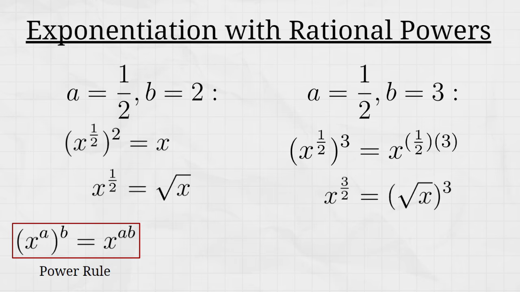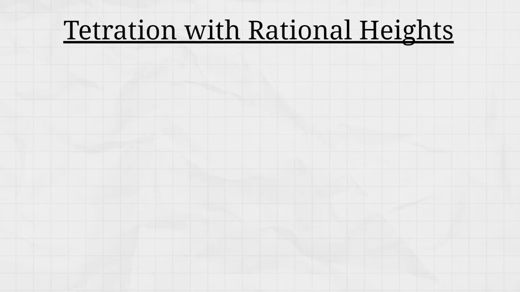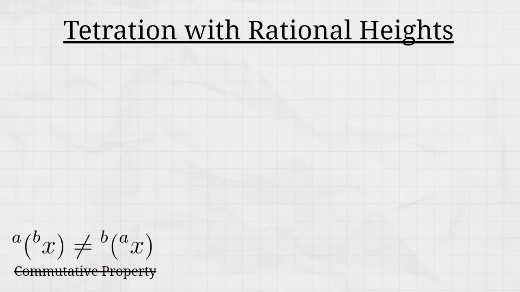So we can use a numerical approximation for integer roots, along with the repeated multiplication of integer powers we already know how to do, to determine an arbitrarily precise value for any fractional power of x. Here's the issue. We discovered earlier that the commutative laws of exponentiation don't work for tetration, so this technique won't work for our problem. This is where the real challenge begins, deriving some sort of method to be able to calculate tetrations with rational heights.